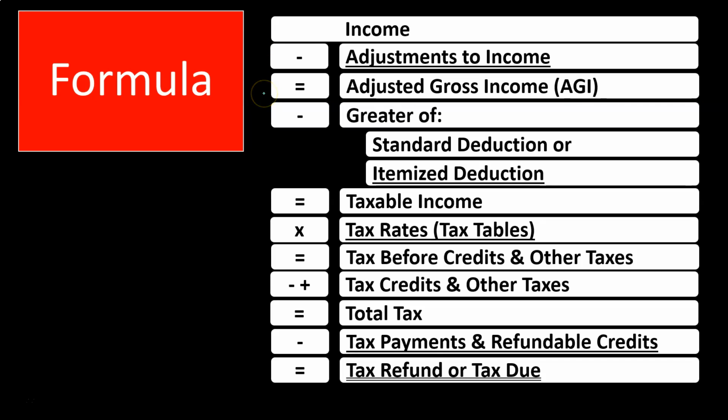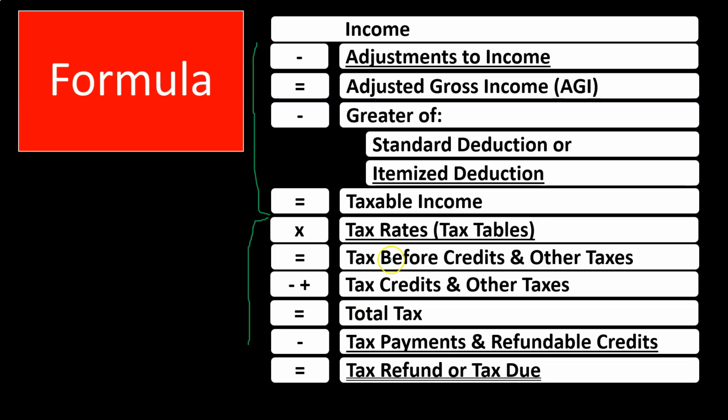That gets us to our adjusted gross income minus the greater of either the standard deduction or the itemized deduction. That gets us to the taxable income. So this part up top is basically like an income statement on a tax basis. Then down here, it gets a little more confusing in some ways, because now we're deviating from a standard financial type income statement, and we're talking about things like credits and payments.